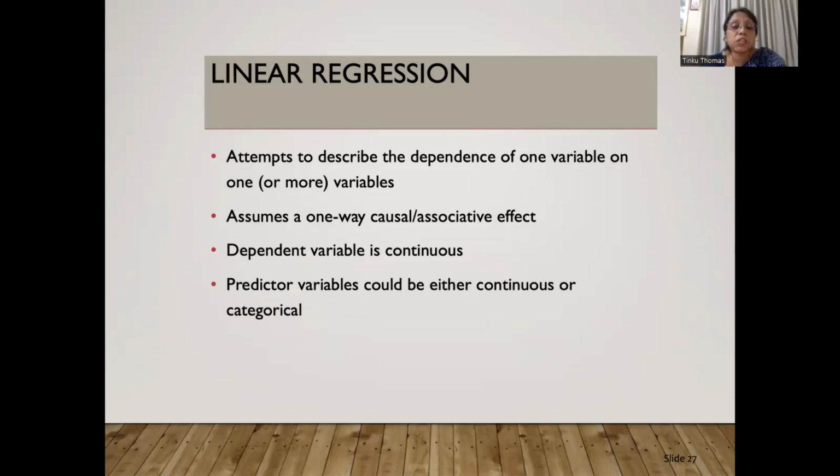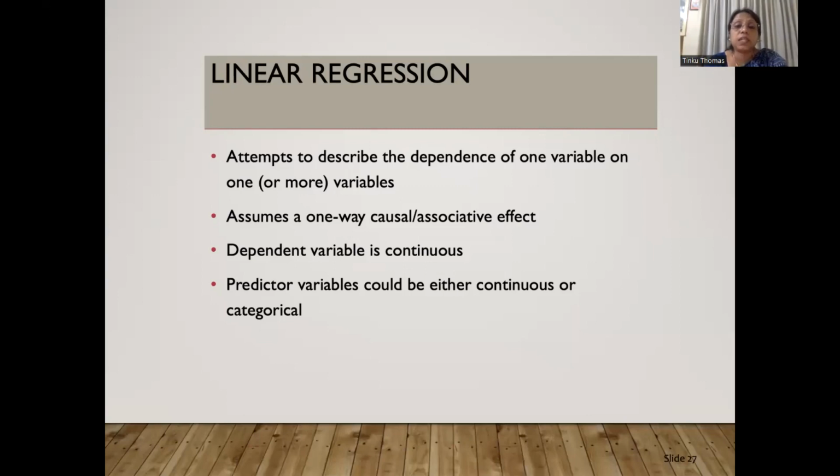Same is the case with chi-square, the row and the column. You can interchange the variables, no problem. You will still get the same chi-square value. But if you are examining causality in a study, so let's say in the study design, you have designed in such a way that you can examine causality, and you want to confirm it using a statistical test, then you have to do something further than correlation, and that is regression. And in this session, I would just start off with linear regression.